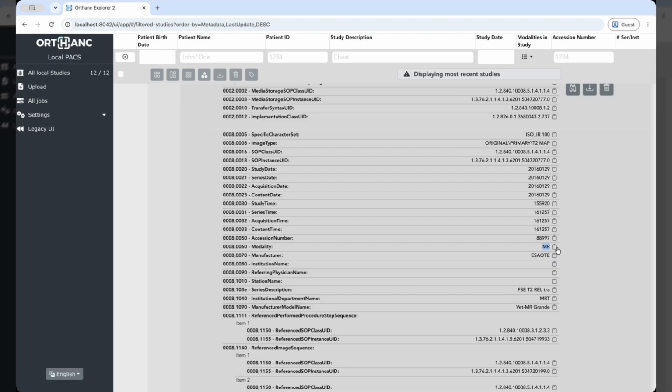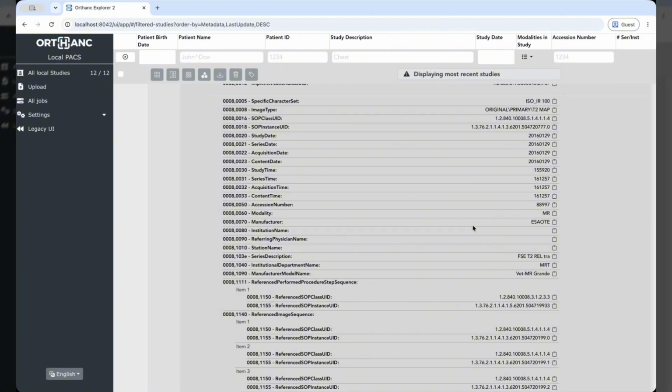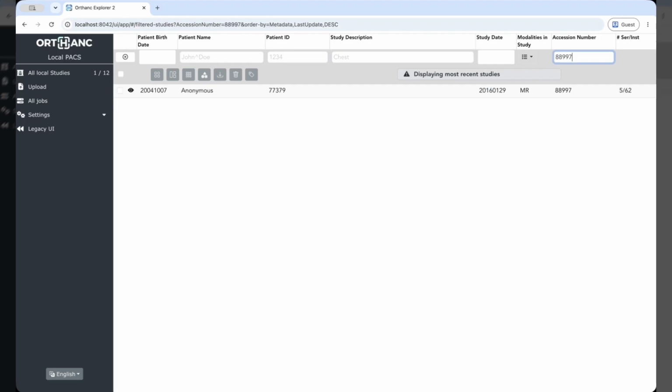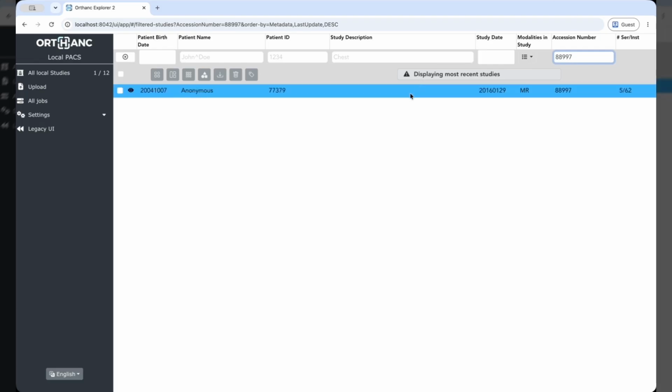Now, a very convenient button out here allows you to copy the value into the clipboard. Obviously, once you copy anything into the clipboard, you can paste it anywhere you'd like. You can paste it to save locally or even to search for something directly here in Orthanc. For example, accession number, which is unique for that study, so it's only going to find the one. I can copy this and paste it into the respective field right here, accession number. So that's that functionality of filtering. Just Control V in here, press Enter, and the only study that matches that specific accession number is now displayed.